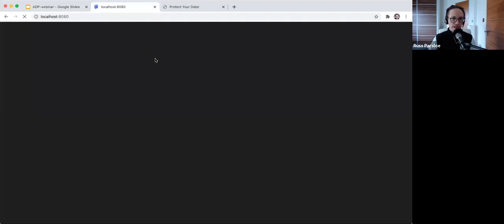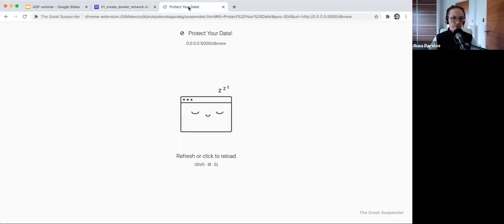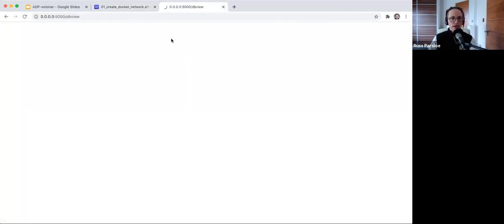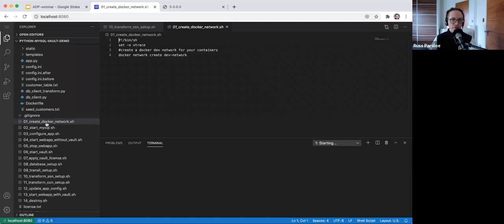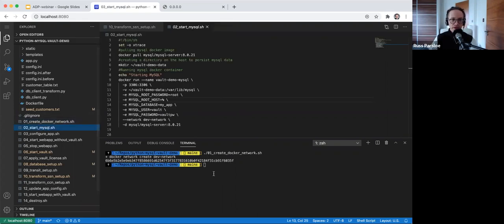So if I jump over to here, let this load. There we go. So I'm going to run this application. It's not actually running at the moment. If I hit refresh, it's not running there. So this is a very, very simple demo. So let's just wake this up. There we go. I'm going to be using Docker for this. Some of the things that I'm going to do as part of this, I certainly wouldn't recommend, but for a demo, it's absolutely fine. Don't worry too much about some of the commands that I'm running. I will point out the important details.